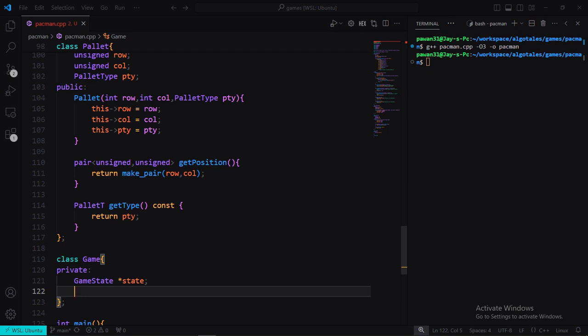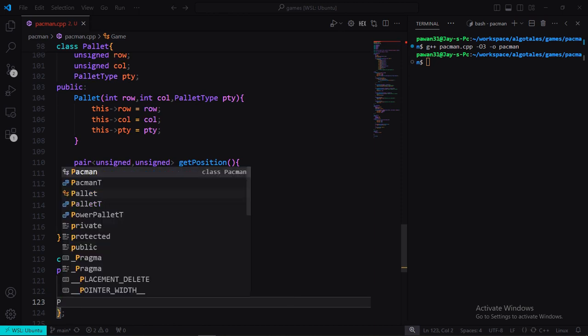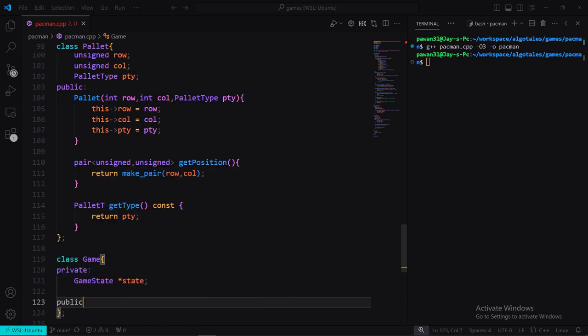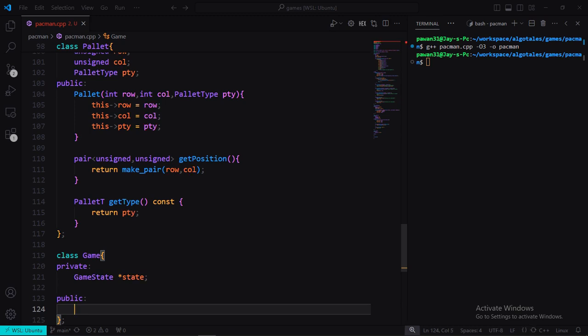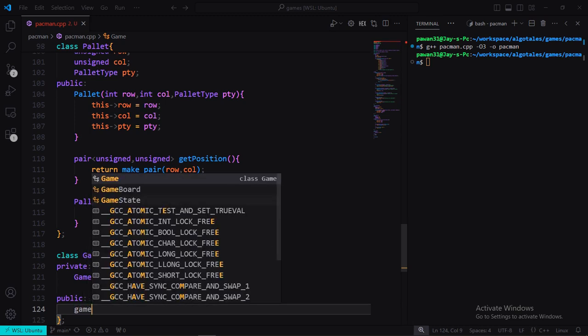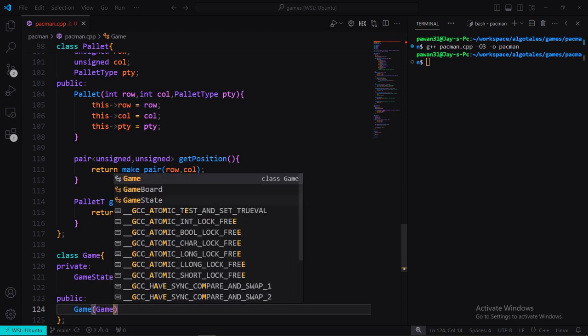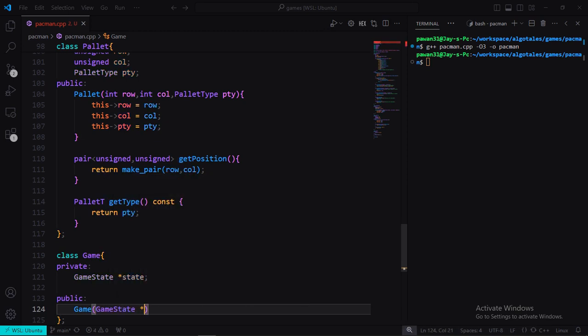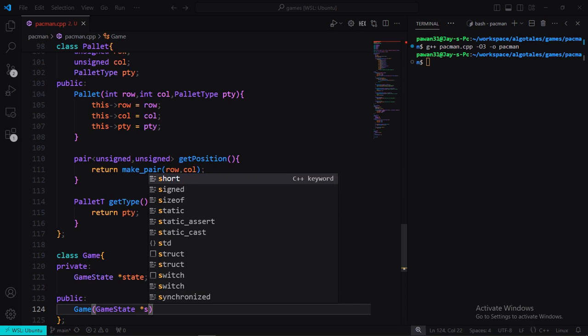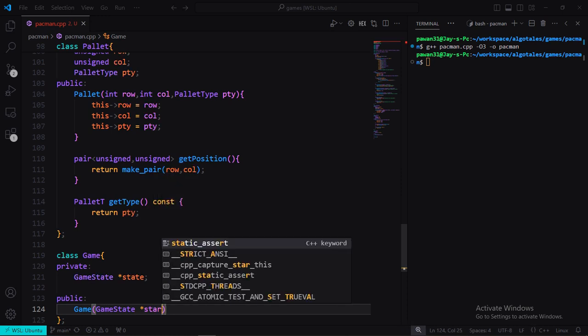Apart from that, let's write some of the public functions of the game. Let's simply initialize our constructor to take a game state pointer s. Let's say that's a start state.